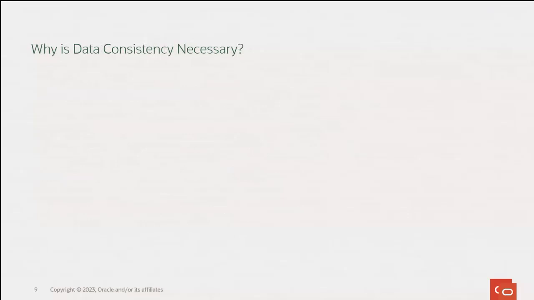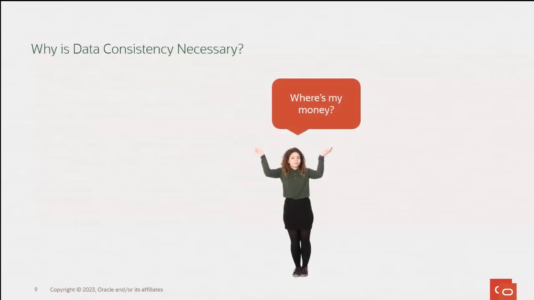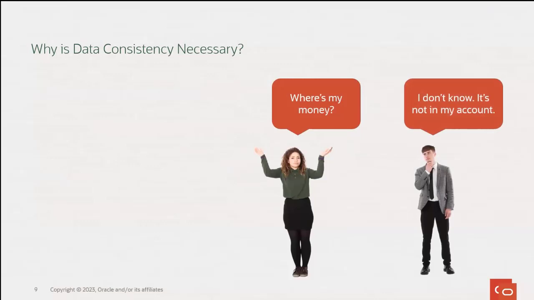So why is this necessary? It should be obvious, but a simple example is, you've sent some money to somebody and they're asking, where's the money? You said you sent it to me, and you're saying, I don't know, it's not in my account. And that's the case here where there was a dual write. There was a write to her account and a write to his account. His account did get written to, hers did not. So this is a case where you end up with some data inconsistency through potentially an error. For lots of reasons this could happen, but the goal here is to try to solve these problems so you don't have these data inconsistencies.